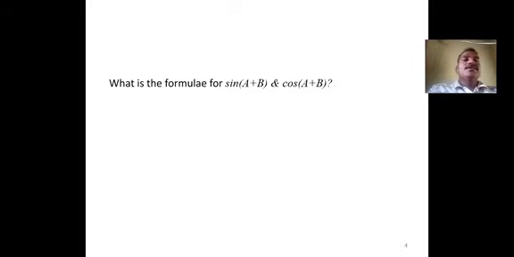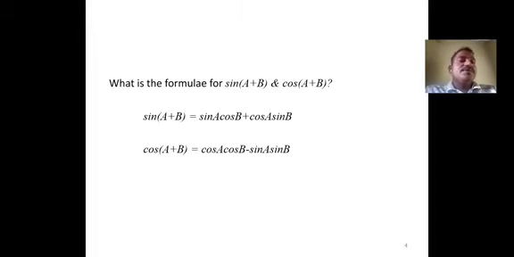The formula for sine of A plus B and sine of A minus B. Sine of A plus B is sine A cos B plus cos A sine B. And cos of A plus B is cos A cos B minus sine A sine B. So these two are the important principles. With the help of these two, we can establish all the remaining. And we have the proof also, but according to our syllabus and the pattern, we need not prove that.